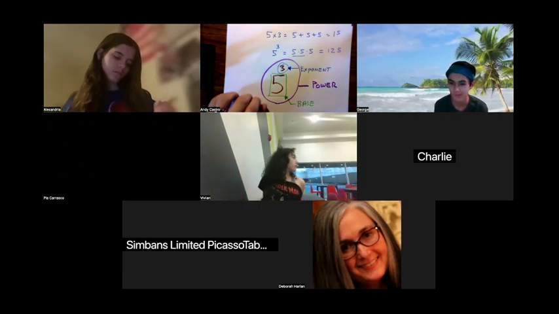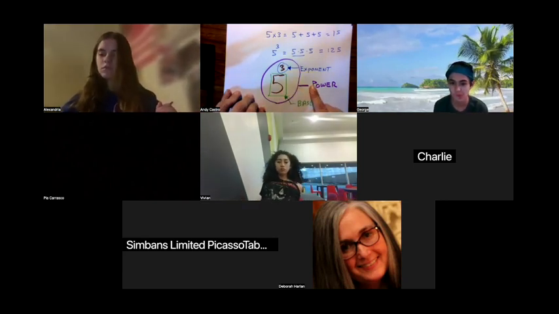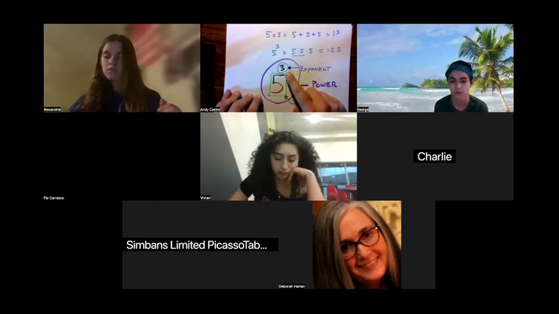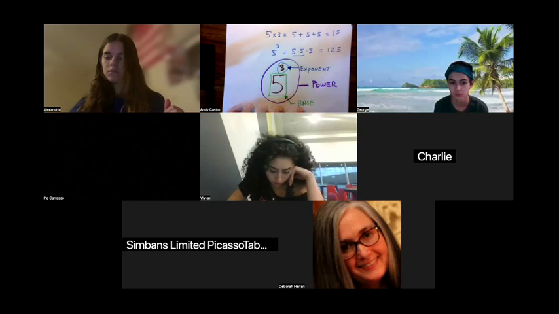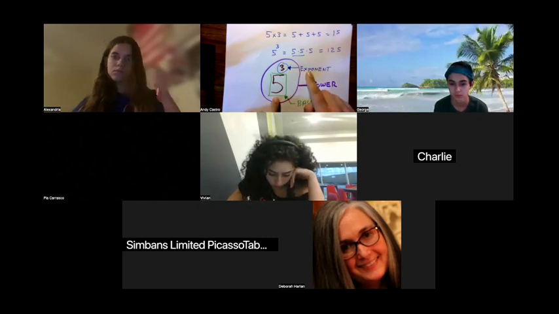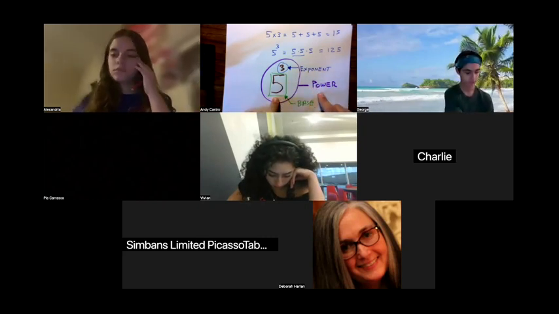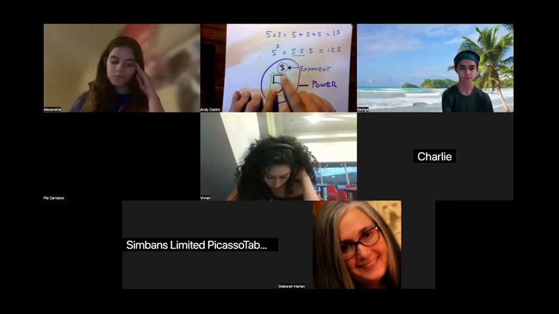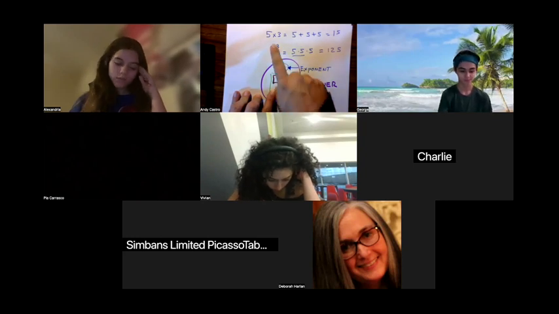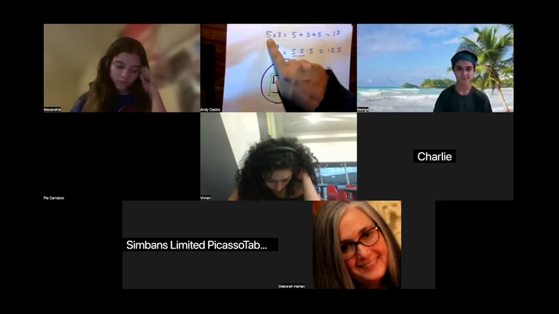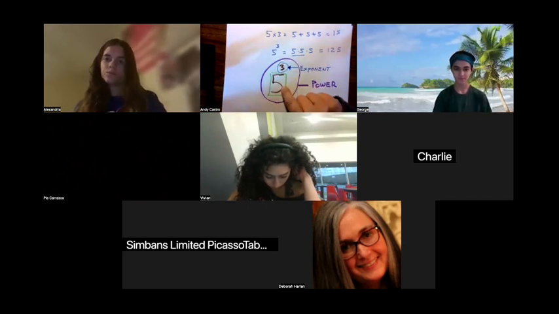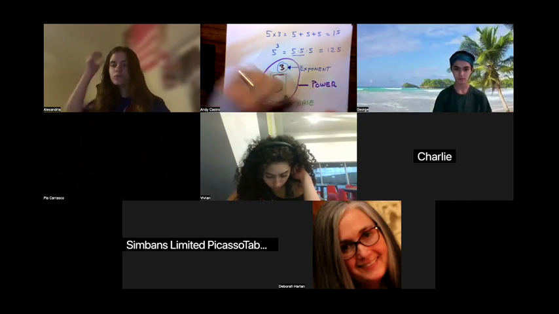So sometimes you'll hear people say 5 to the 3rd power, or 5 cubed. Sometimes you hear the word cubed for 3. But what all that means is that 5 is my base number, 3 is my exponent, and 5 to the 3rd is my power. So what does this mean? This means that we are multiplying the number 5 by itself 3 times. Just like multiplication, we are adding the number 5 to itself 3 times. In exponents, we are multiplying 5 to itself 3 times. Okay, so this is kind of the nomenclature of it.